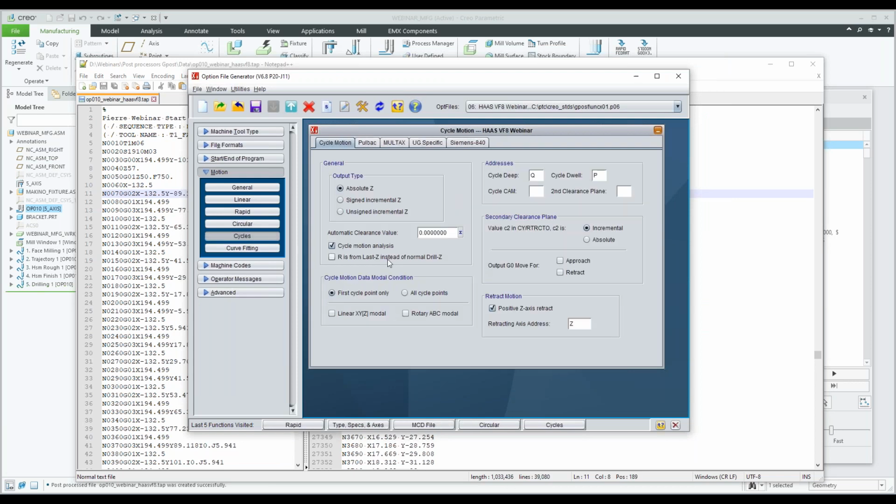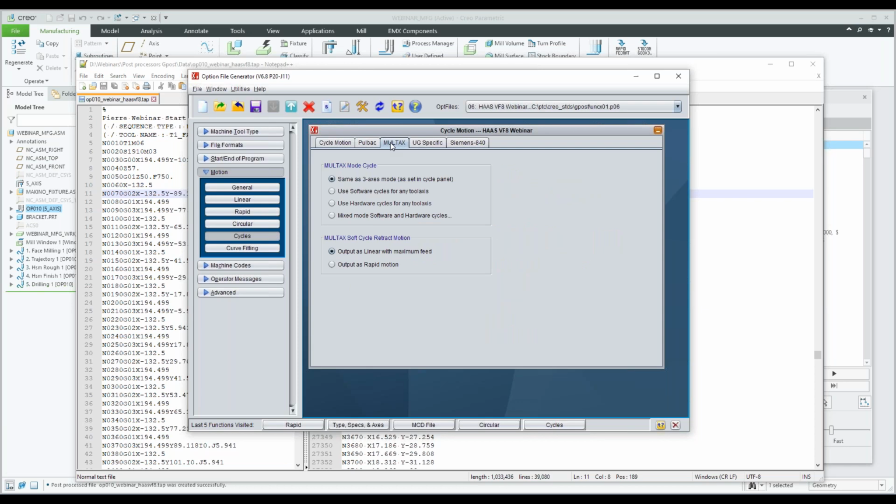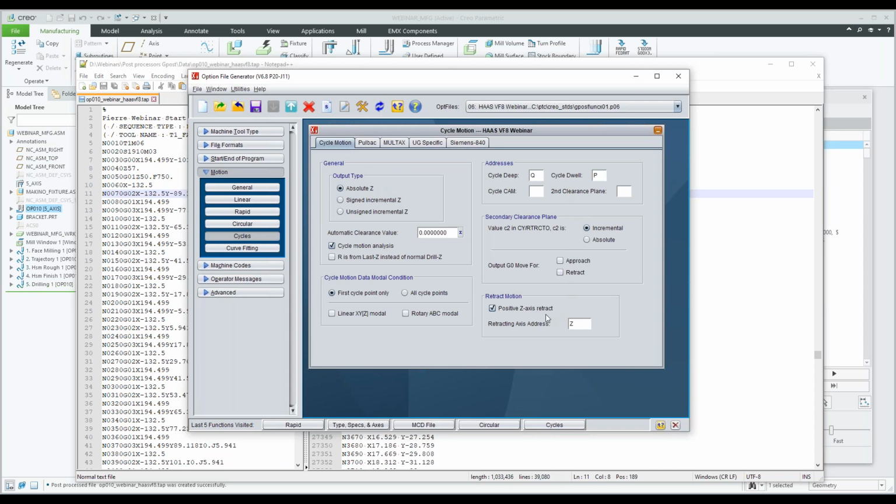Just a quick one on the cycles. Okay, so there's our Q and our P values that we have to set for that. So our multi-axis option is that's just when you're using a 4-axis machine, how do you want to rotate that? So if you need to manipulate the code. These are fairly standard now because we're working on an existing postprocessor.